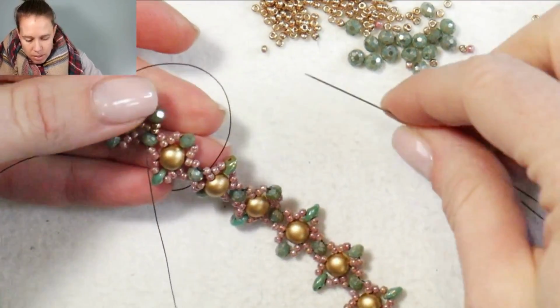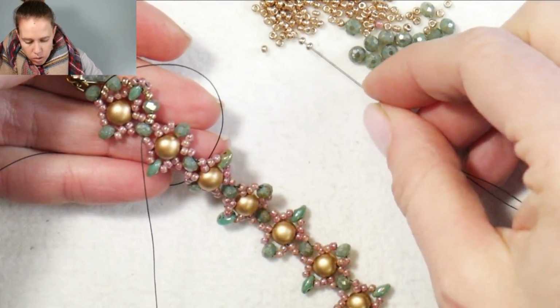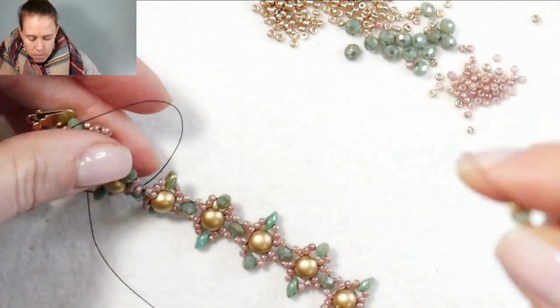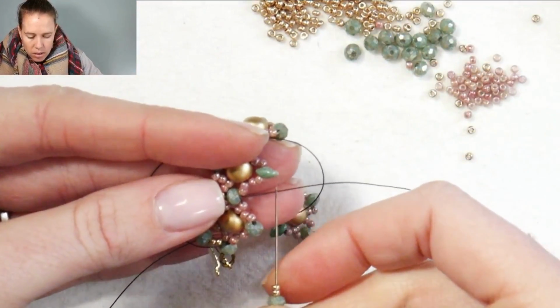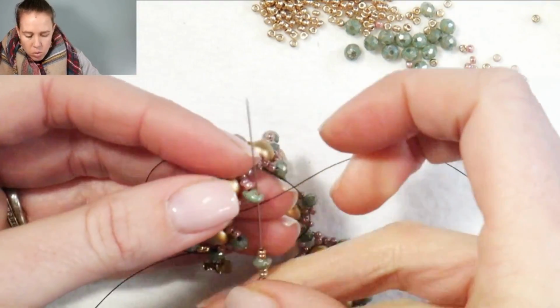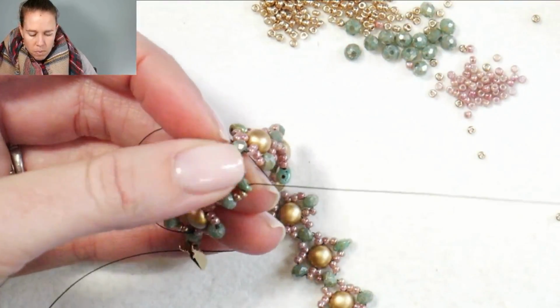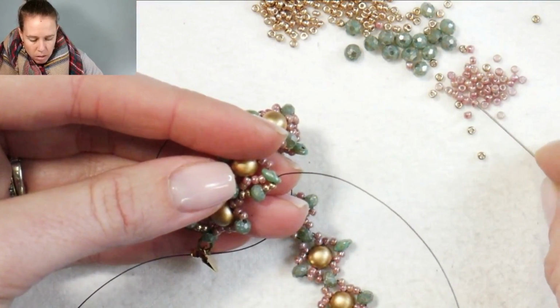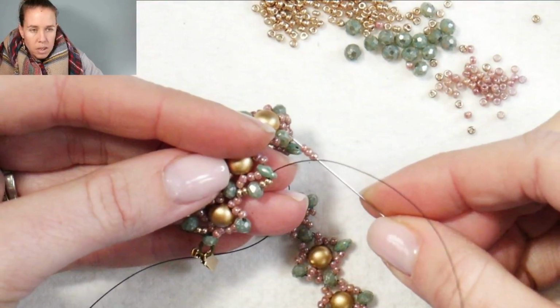From here, then we're going to do the same thing on the other side. 2 11s in that champagne color, crystal, 2 11s. And here I like to sew with that right-handed needle, so I'm going to switch here, just hold it differently. As you're coming out there then, here's where you grab your 3 Toho seed beads.